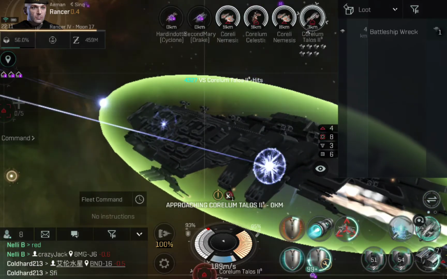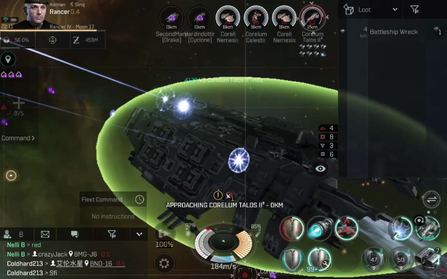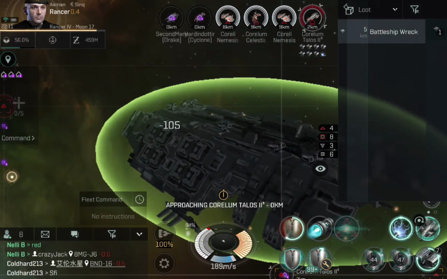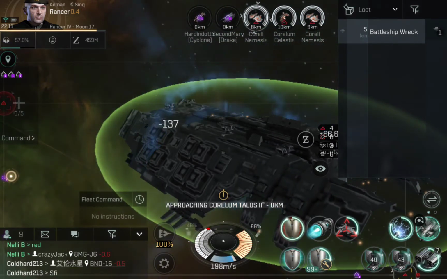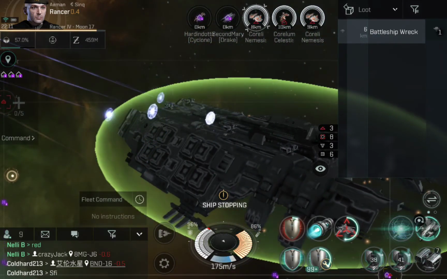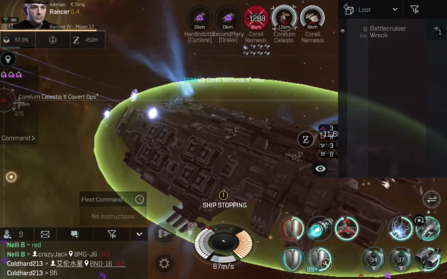Right, so right now I've turned off all my shield boosters, and just the group shield boosters is enough to keep the shields topped up at a nice level, especially once you've got the battle cruiser and the battleship down. So again, I will go for the Celestis, because that's the next largest target.